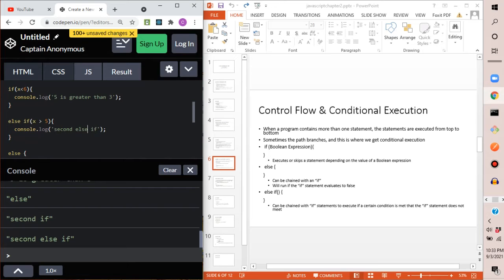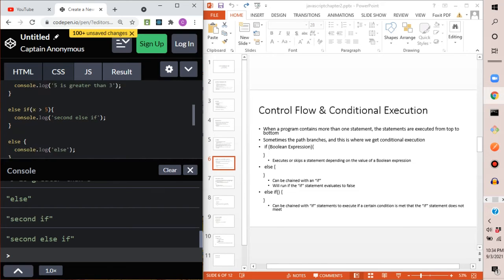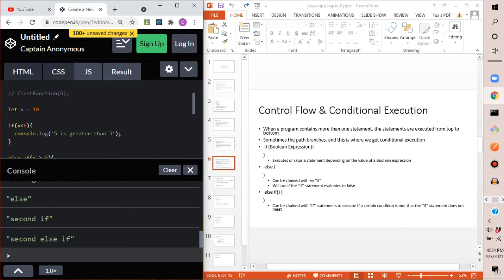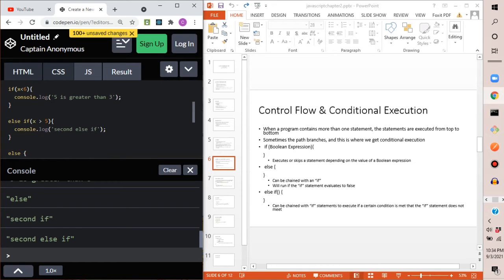If that's false, it's going to go to the else. Before, if this was an if, it would check the top if. Even if that was true, it would still check the second if. Then if that second if was false, it would go to the else. This way, it's all chained together, and you can use it to have multiple checks, especially with variables. Else ifs come in handy a lot. Hopefully I didn't confuse you guys there.